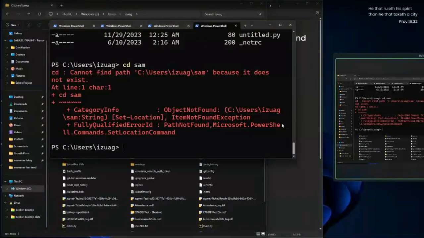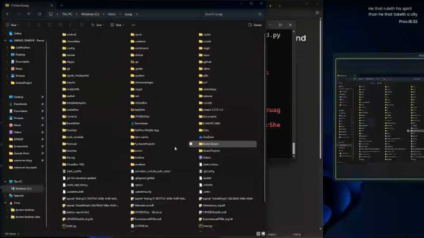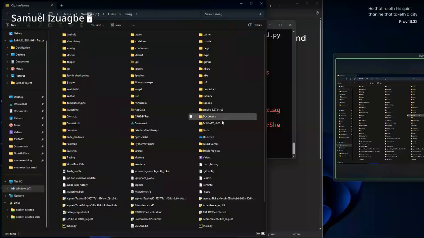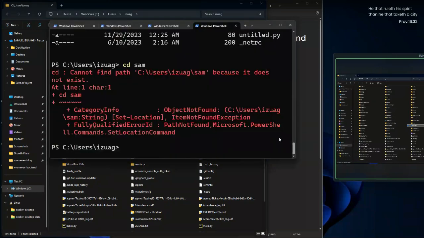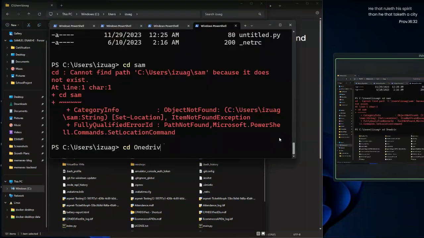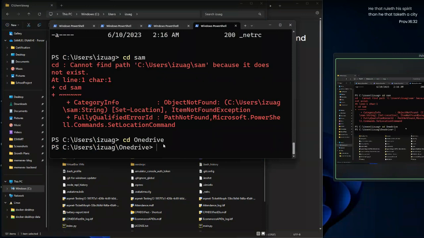So let's say I want to go to my desktop folder. If I check this, I should have desktop here. Okay, there's no desktop. Okay, let me go to my OneDrive. My OneDrive is in my desktop. So before I can go to my desktop, I'll have to enter into OneDrive. So the command I need to write now is CD, then OneDrive. Can you see now? OneDrive is now printing at the end. CD means I've changed my directory from this one to OneDrive.